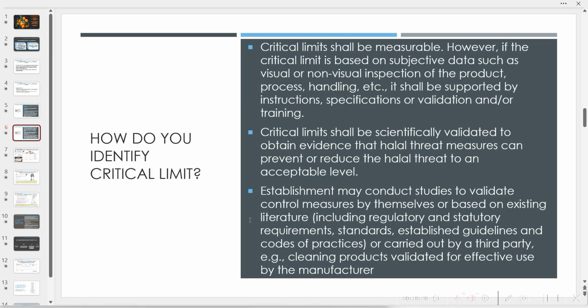Okay, so what document that you can refer to validate? Okay, for example, for stunning activities, there is a document prepared by our veterinary department lah. Dia akan beritahu, they will tell us what is the voltage for the stunning activities. Okay, for industries in food, for example, you have machine. So machines come together with their manual and instruction. So you need to refer to that manual before you decide on the critical limit.